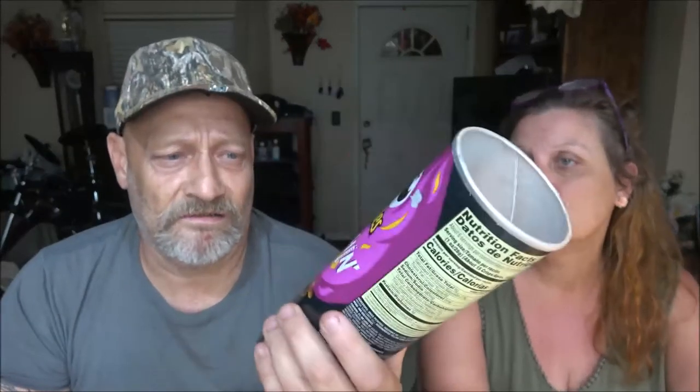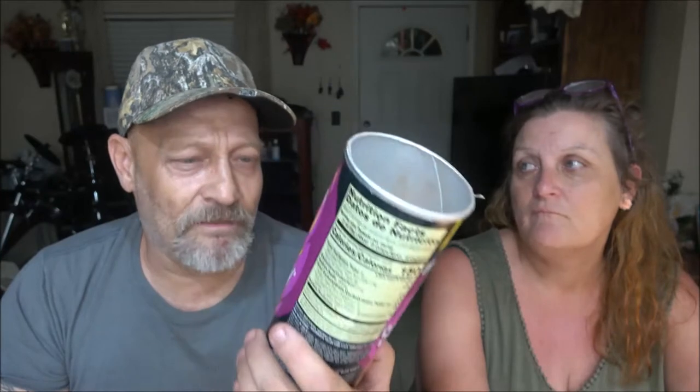That first initial taste - it's gone already. To me it just tastes like a plain Pringles, and as soon as I started chewing it, it went away. I'm disappointed, very disappointed. These are not scorching, guys. Not even close. They're good, but Pringles are good. I can barely taste any barbecue. I can feel it a little bit down my throat - just a tad, but very lightly. I would call this super mild.